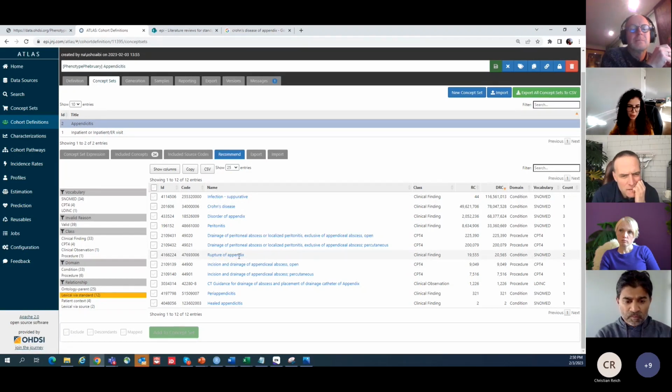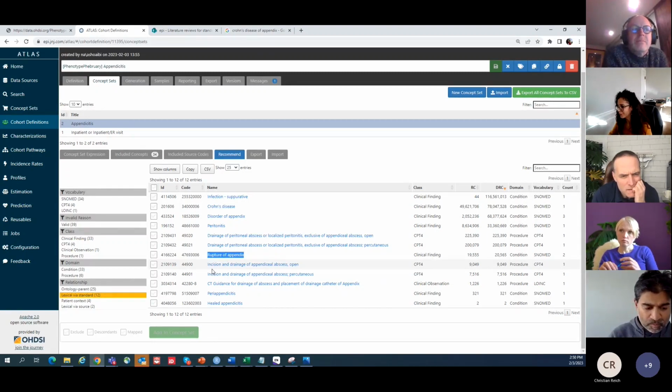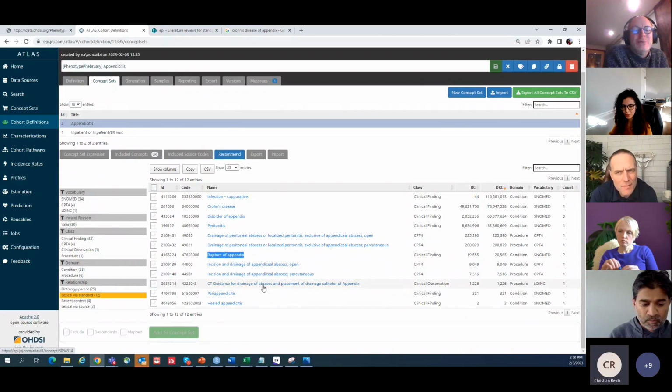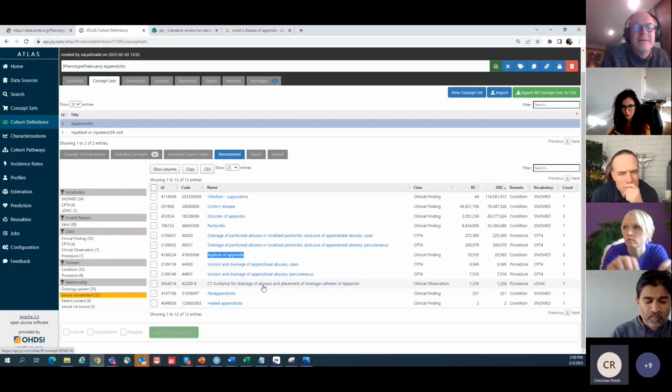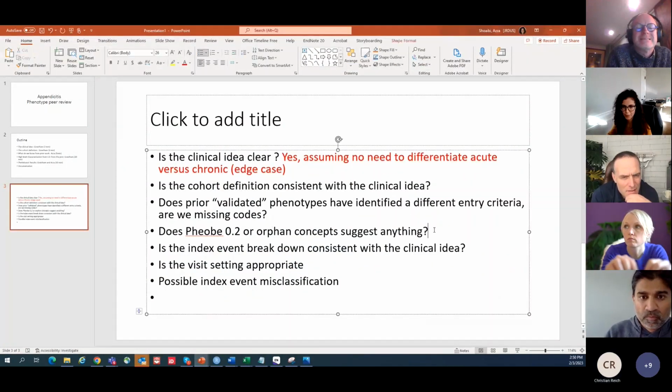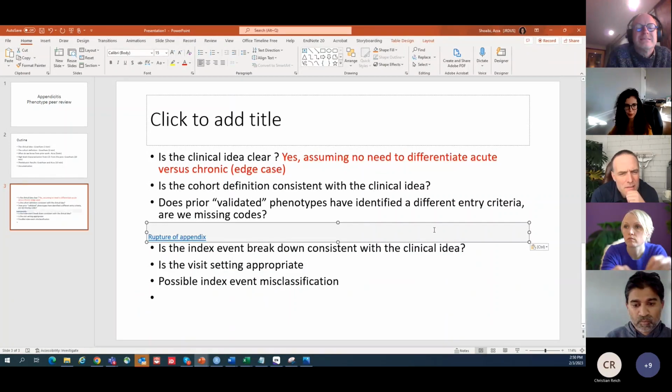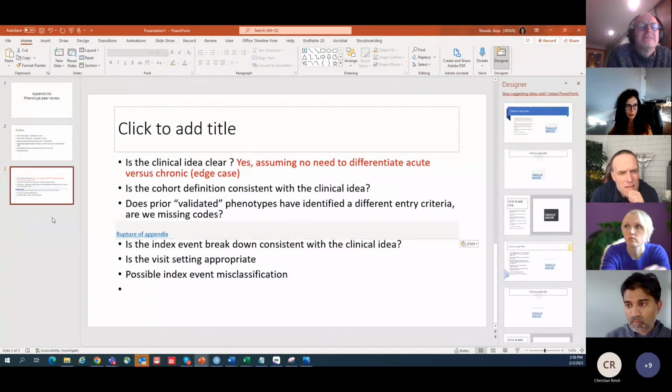So take a note that we have rupture of appendix. Now, based on his clinical description, this should qualify unless it's not caused by inflammation. Question for the clinicians here, and depending on your phenotype. Yeah, it could be a manifestation of the appendicitis, exactly, a presentation of an advanced stage of the disease. Right? So now you have the rupture of the appendix. This is just a rubric I put for myself so we don't forget.